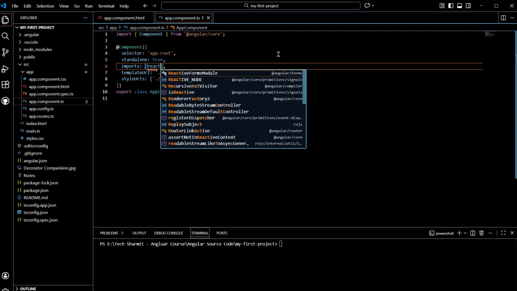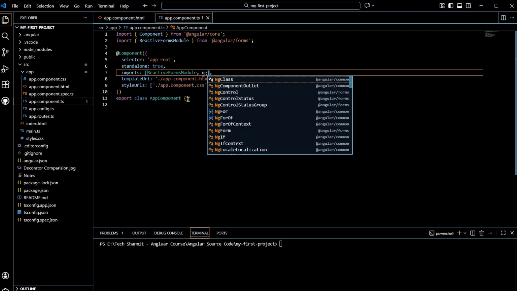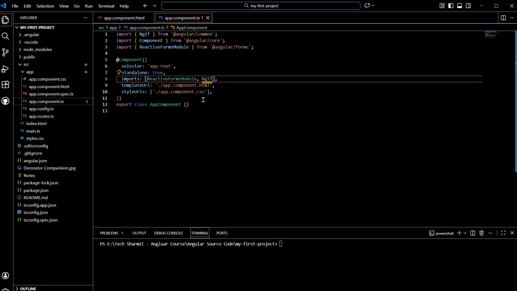Just simply write here ReactiveFormsModule. Once it is added, now we will add the second important thing, that is ngIf. Why? Because we are doing error validation, right? For error handling, we will use ngIf as a module, so that we can later use it for creating conditional statements. So this thing is ready, ngIf is there.